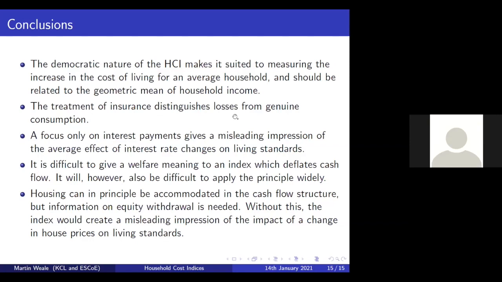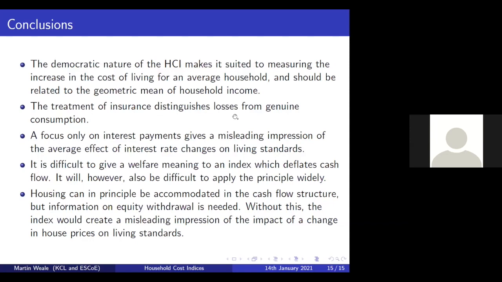Hello, Martin. Thanks as always for a very thought-provoking presentation. Now, I agree that a framework is needed. I don't think it necessarily has to be based on economic theory. Indeed, our aim, John Astin's and mine, was not to base it on economic theory. So our framework has always been that it is a cash basis.